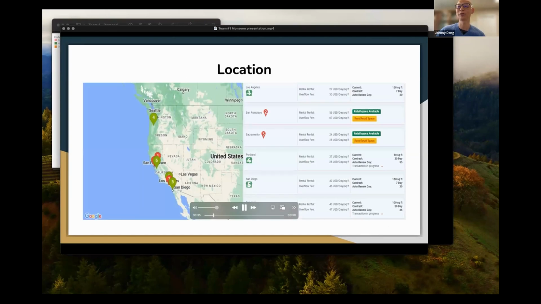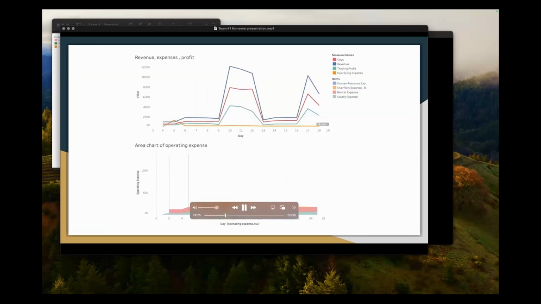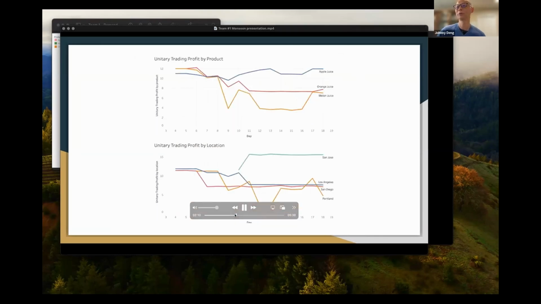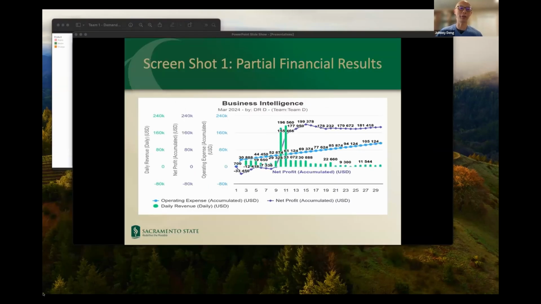This is a visualization using Tableau. I'm just going to fast forward to save us some time. So again, they're using screenshots of Tableau, showing how the other profits work really hard when we lower the prices. Yep, so those are the things they did.